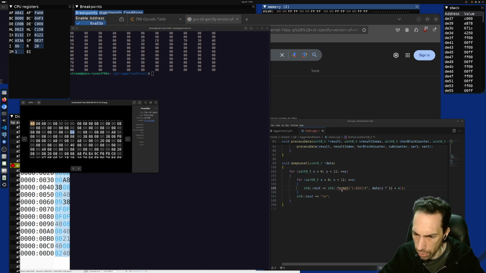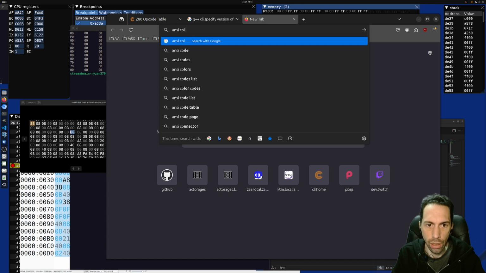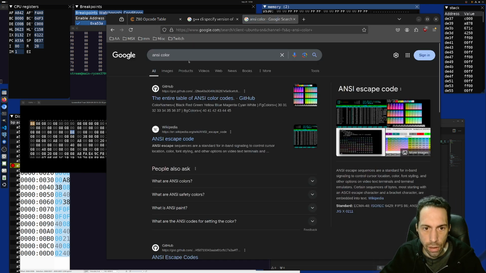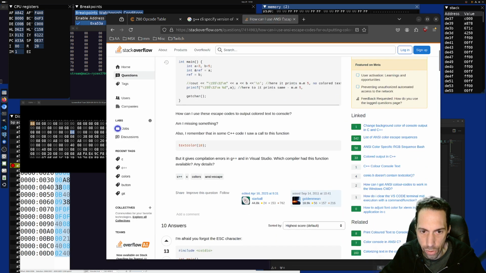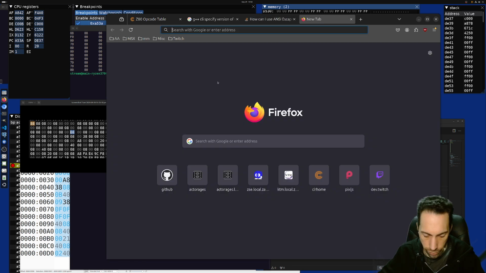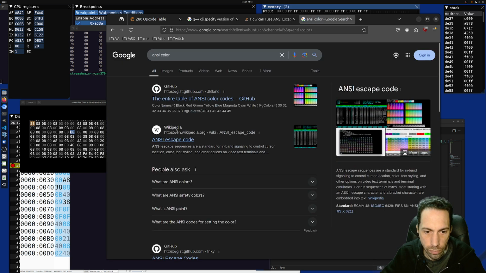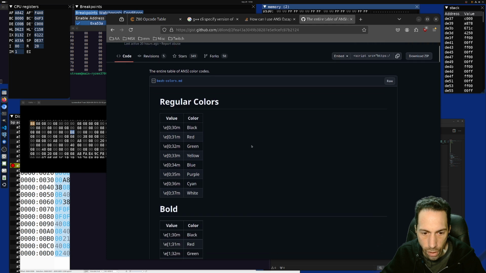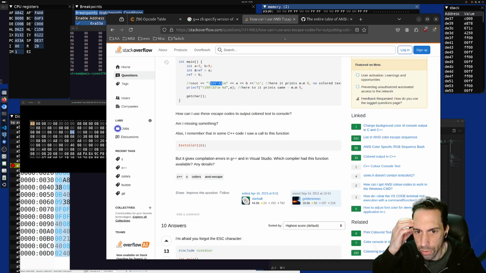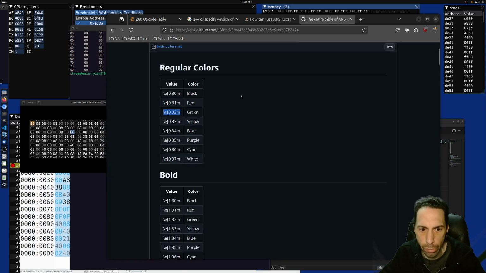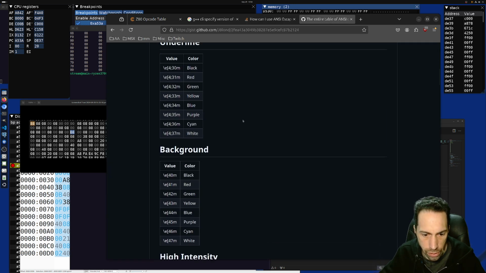Can I do ANSI colors here? Because that would be handy if I can do ANSI color. I just need to know the codes. Okay, so it's this guy, and then let's take this. We just have to output that, right? I think it's simply putting this one, and then what's the reset?